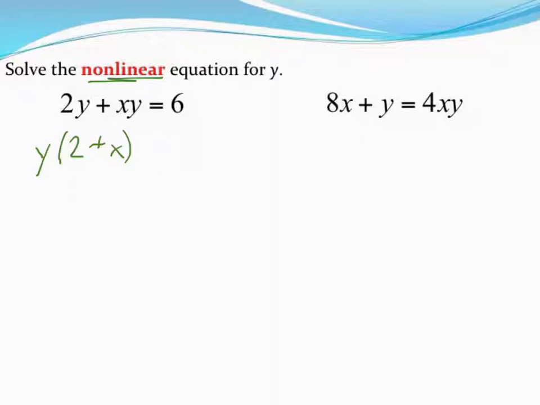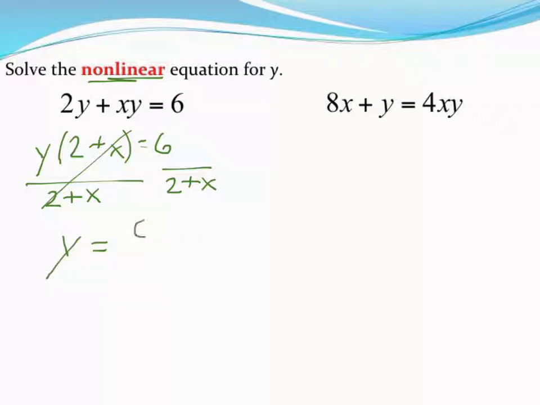And like I said, if you want to use the distributive property, you could redistribute the y in, and you should end up with what you had started with up above. So I have equals 6. At this point, I have y times a quantity. Now, it's not y times a single number, but it's still y times a single quantity. So as we did in the past, to get rid of that single quantity, we're going to divide both sides by it. So I'm going to divide both sides by what's in the parentheses. The 2 plus x will cross out, leaving you with just a y, which is what we wanted. And on the other side, we've got 6 over 2 plus x.